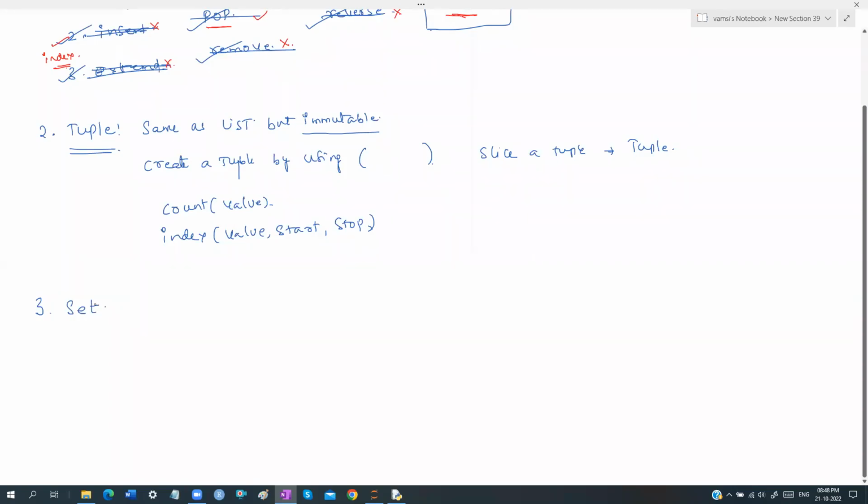Normally in other languages, like C++, Java, or .NET, lists may be there, and lists and tuples will be there. In other languages also we have them. But whenever I say set, generally we don't get any idea about it because we never heard about the set in almost any language. Whenever I say set, what generally comes to our mind is maths. The mathematics concept, the sets and relations topic, will come.